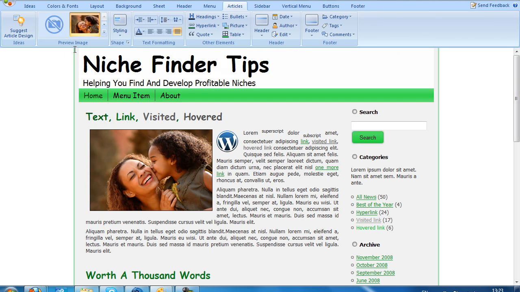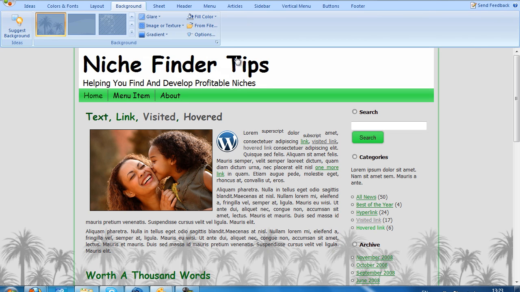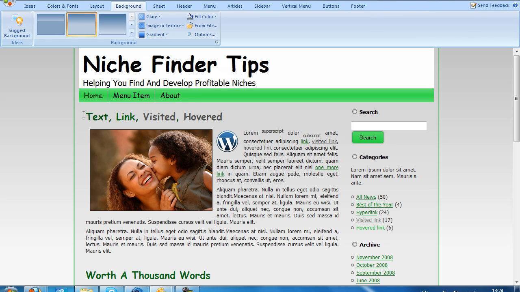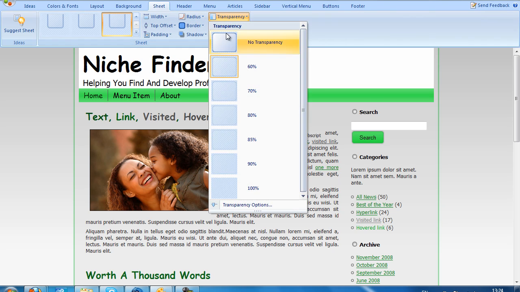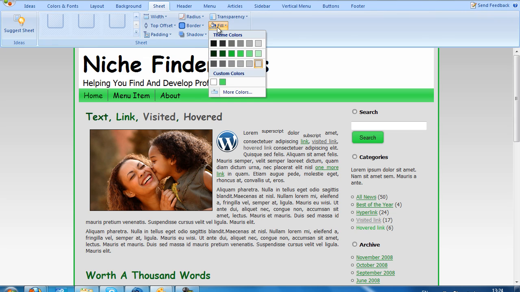Now the other thing is, at the moment my borders are bright green and the background's just white. I'm going to experiment with a background that gives a bit of colour. I want a very pale grey. No, I don't want trees. The reason that's done that is because I've got transparency on, so I'll have to go back to sheet. So I wanted a white sheet, but in sheet, I think, there we go, no transparency. Well, that's still grey, fill, white.